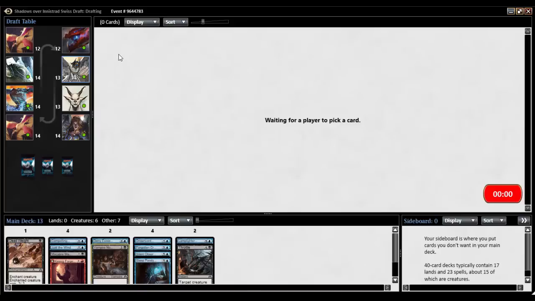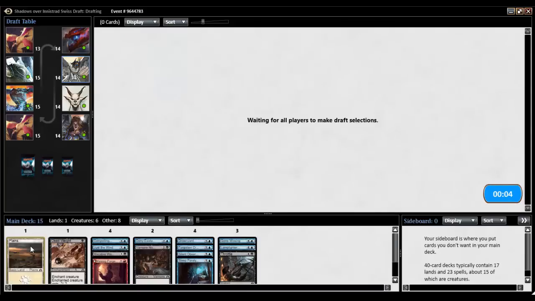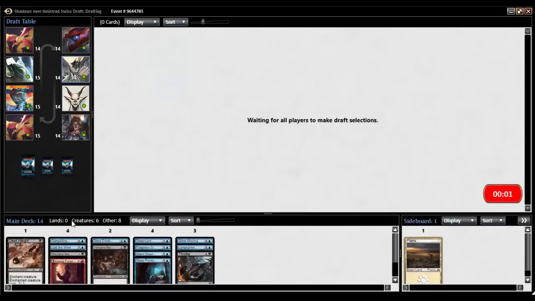What do we get second last pick? We get Gone Missing. That's fine. It's totally fine. Blue's open, so that's good to know. But of course, it almost always is. Let's see where we can go.